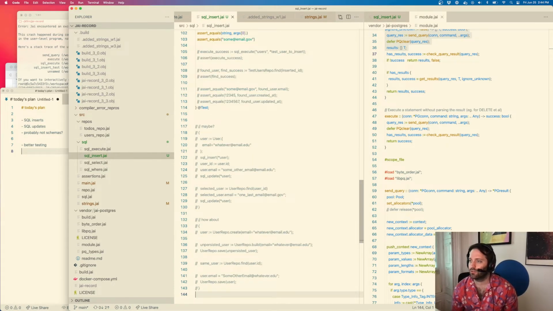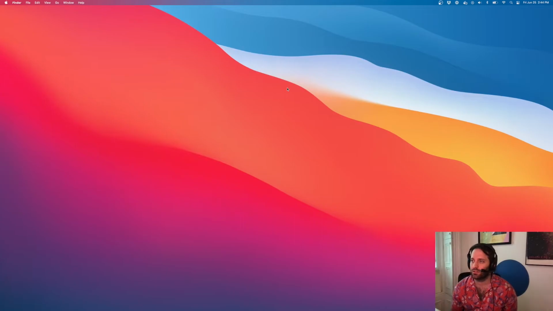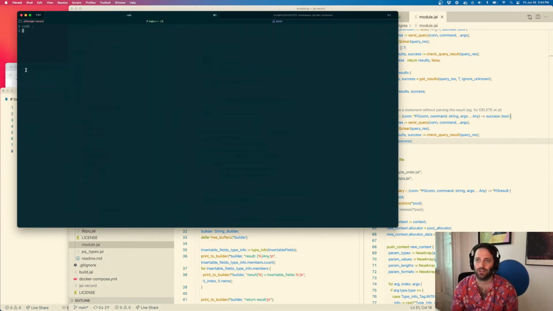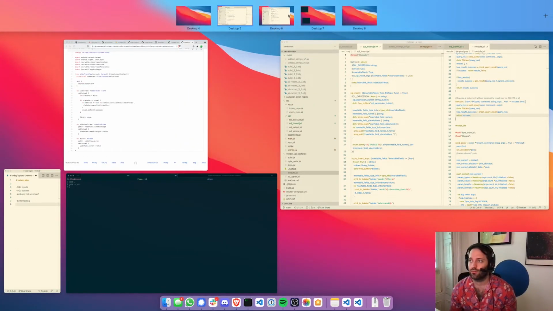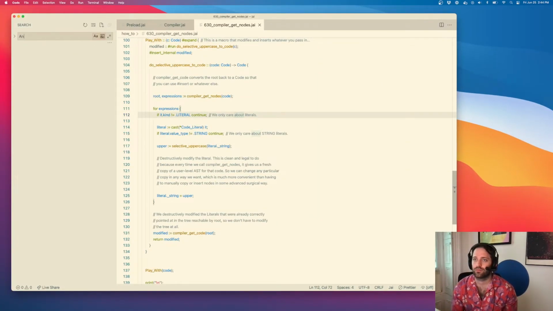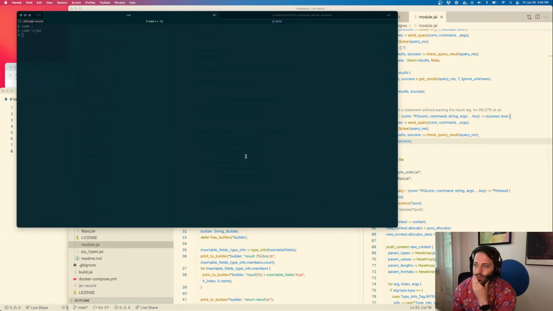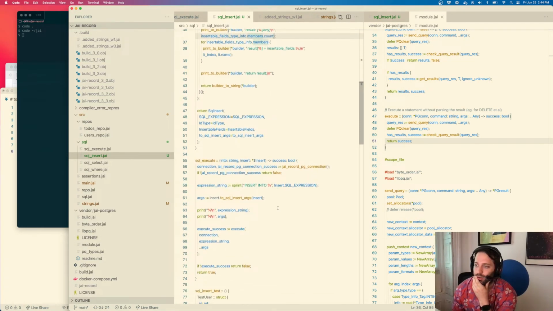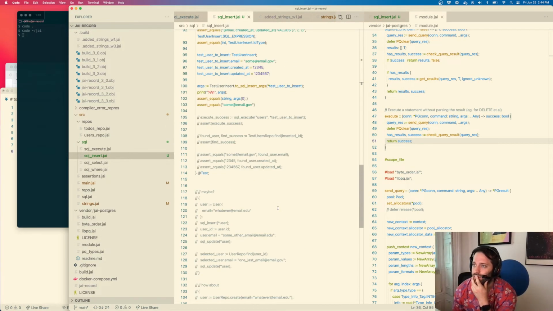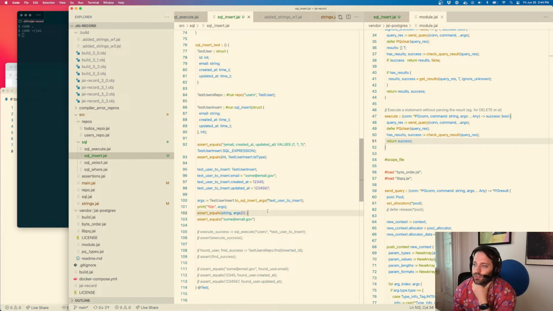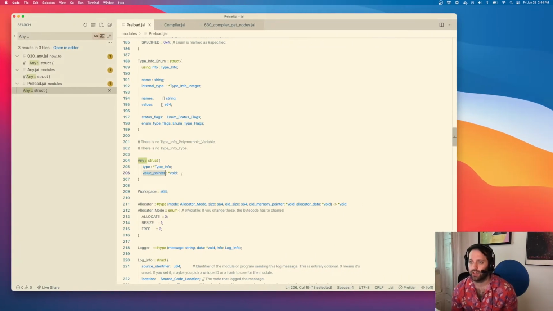arg0 dot, what is any's type again? There's a type and there's a value pointer. Oh, but the type is a type info. It's gonna be kind of ugly. Okay, type. Is the type info flag?